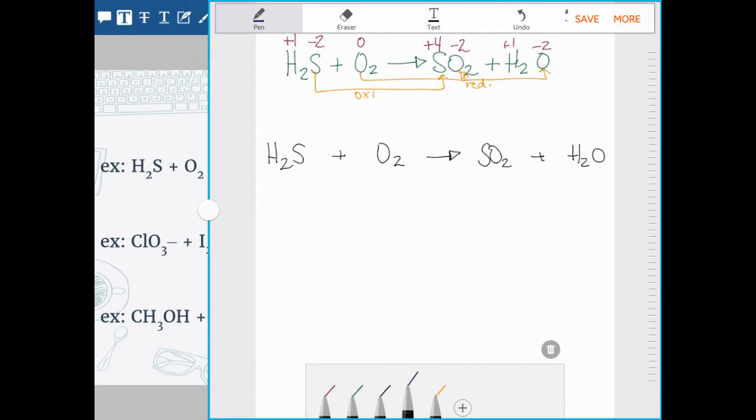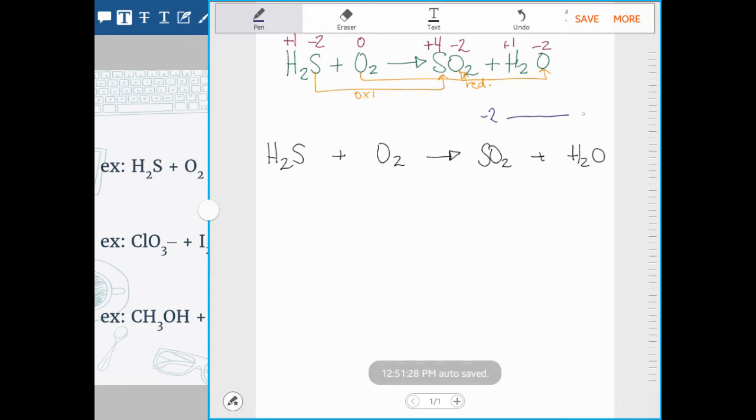So if I think about this as a number line, again, I have -2 to +4. That goes -2, -1, 0, 1, 2, 3, and then 4. So that's a difference of 6 electrons. When I look at my oxygen, from 0 to -2, that is 2 electrons. The thing that throws us a little bit for a loop is that we see that 2 times. So let's take a look at how we deal with this.